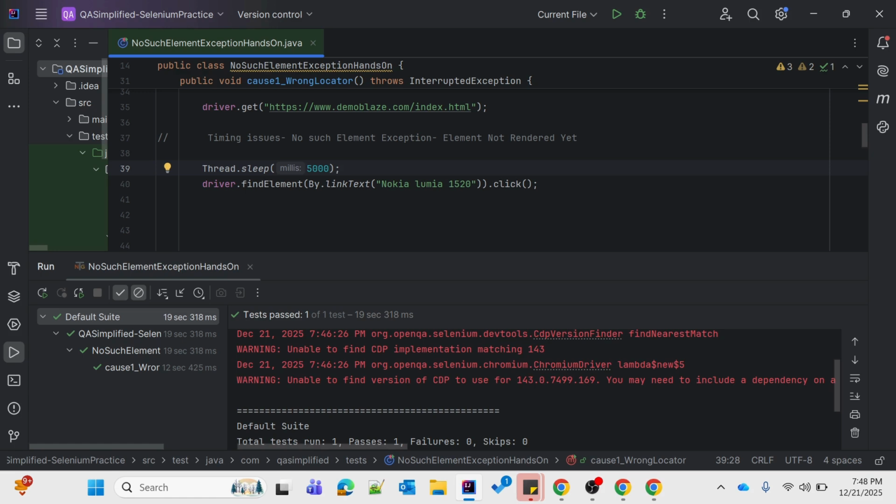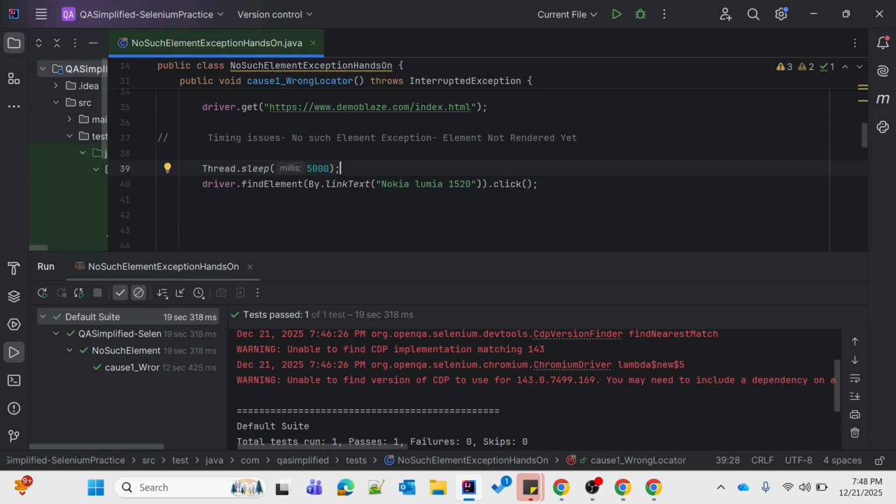And it will still fail if the element takes longer than the sleep time, let's say more than 5 seconds. Sometimes it's network, sometimes it's application, so we don't know for sure. Sometimes it may give a response in 3 seconds only, but it will still wait for 5 seconds. All these things make the test very unreliable. So Thread.sleep waits for time, it doesn't wait for any condition. Ideally our automation should always wait for a condition.